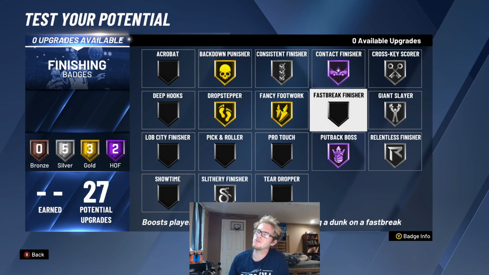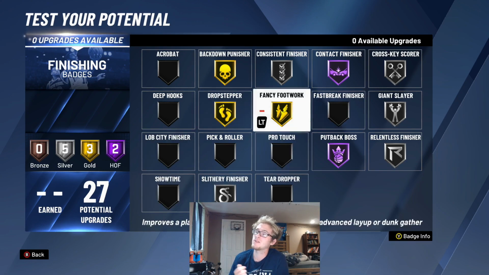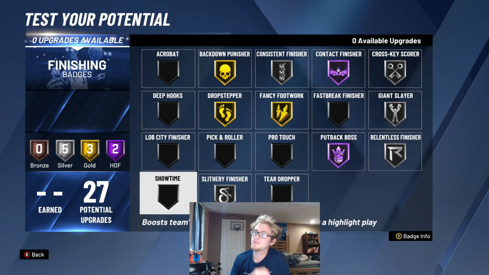I would also think about using Fast Break Finisher. Possibly you could use it, but I probably wouldn't. If you're going to go for a takeover booster for a center, I would probably do Showtime, just because most of the time you are not going to be the one running out on the fast break. But this way, with those, you can get your takeover quicker, you can get your slashing takeover quicker if you do not have the takeover booster.